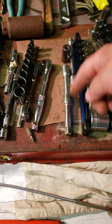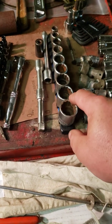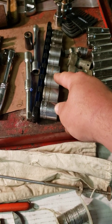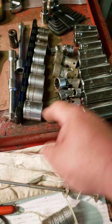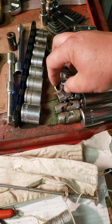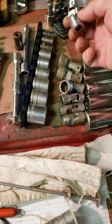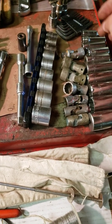Obviously an Apex bit holder, a couple extensions. 3/8 drive, 12-point mixed set. Mostly SK and a couple Craftsman to fill it in. This is another mixed set: Snap-on, Williams, and SK. Universals. 3/8 to 7/8, that's an SK. I might want to try to find a cheaper one.